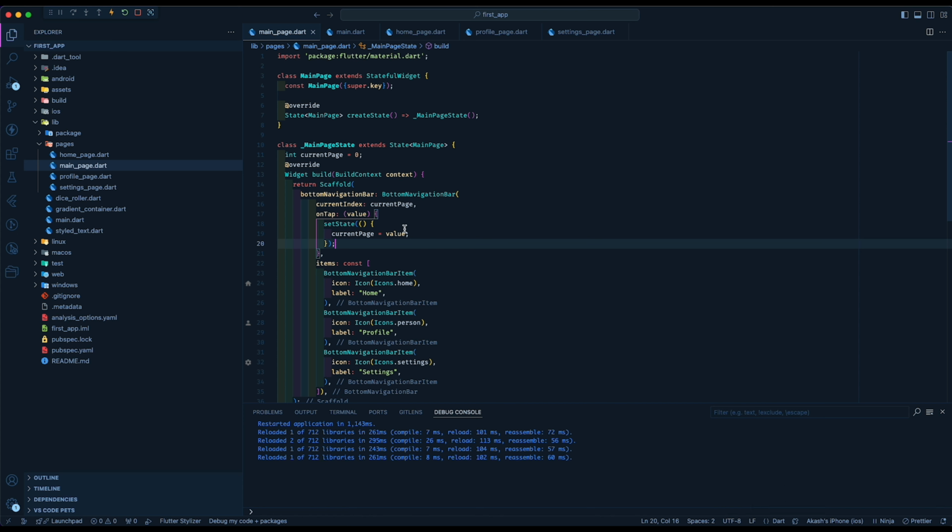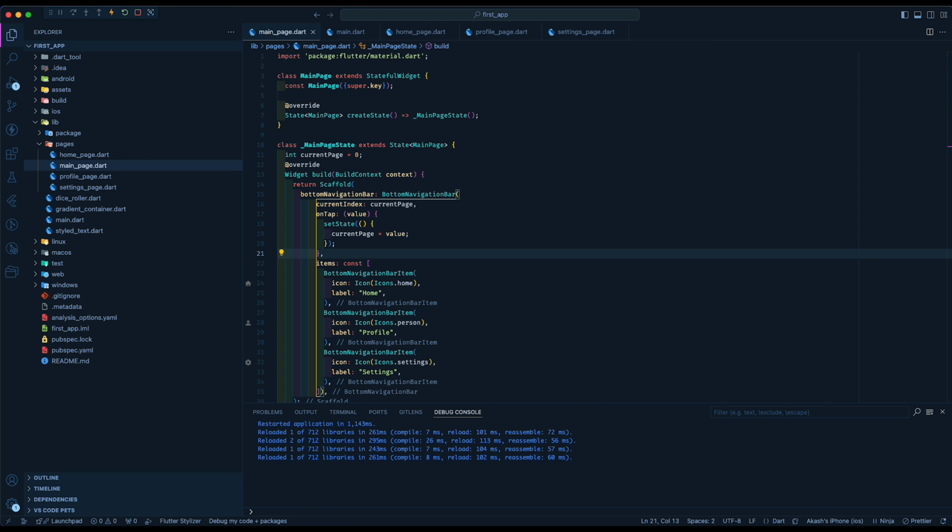Okay, so there you go. We have created the on tap property of bottom navigation bar, which will hold the particular selected item. Now we have also set the current index as the current page, so this should work.